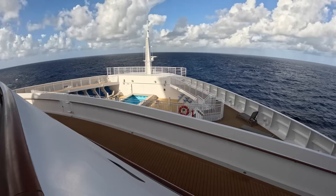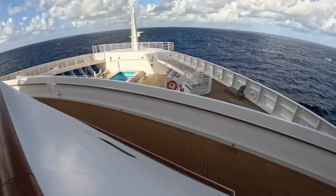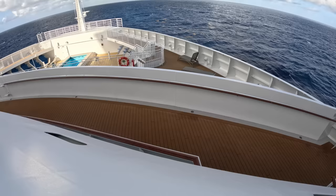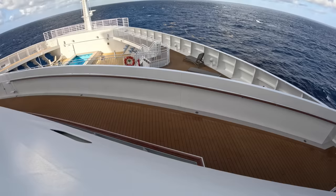And below us, we're on deck 9, so just below there, that walkway is deck 8. That's the one where you can have a balcony cabin and people can walk straight past the outside. If you look there, you can just see the railing of the balcony on deck 8 at the front. And right at the front, quite low down, or the walkway's raised, as it is slightly on the side at the front, but then it lowers as you go round and people can quite easily see in.